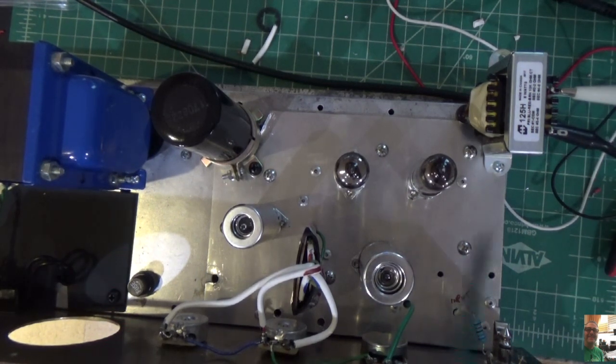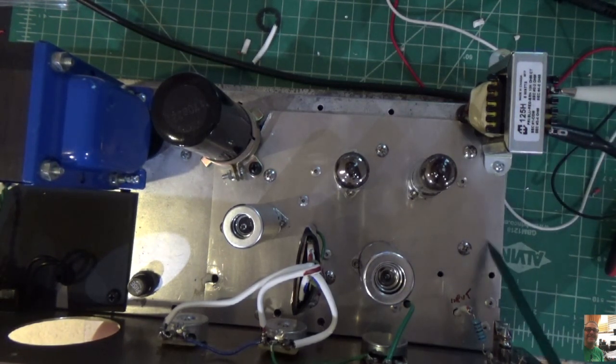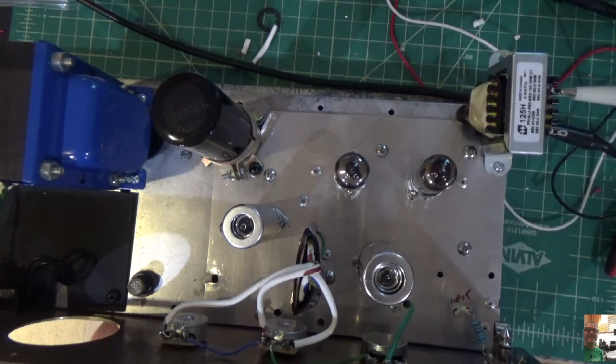I have worked out the bugs here. I'm going to walk through what I've done, and then I'll show you what it looks like on the scope with the audio generator. You'll see right here that I did move the output transformer. It was originally mounted here, and I was getting some residual noise on that, so I moved it out. Doesn't really matter because it's going to be hanging in that box, so I have clearance here, no problem.